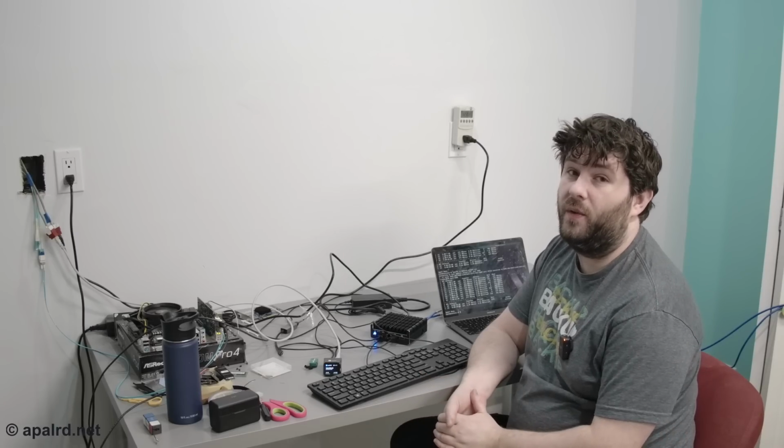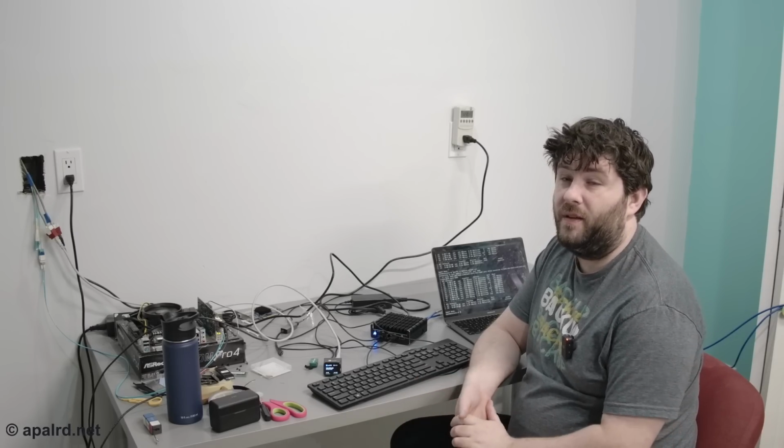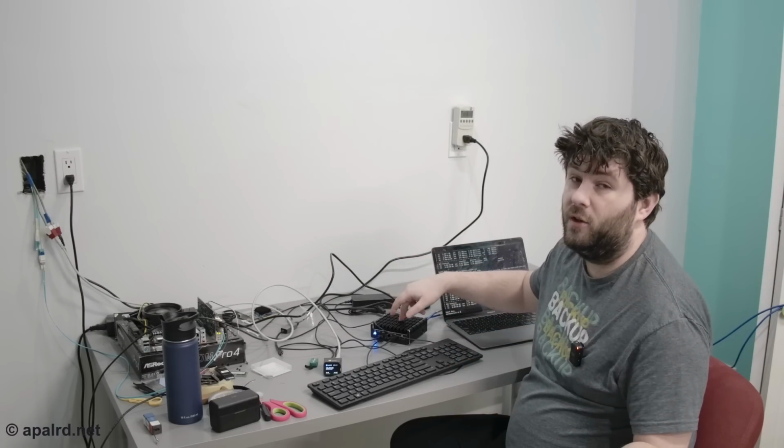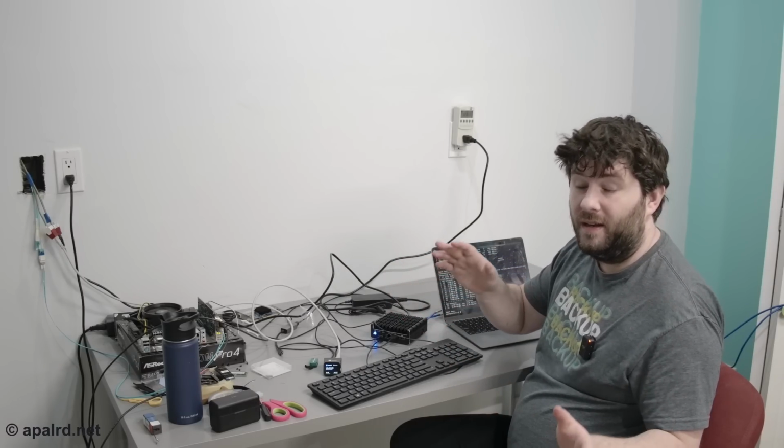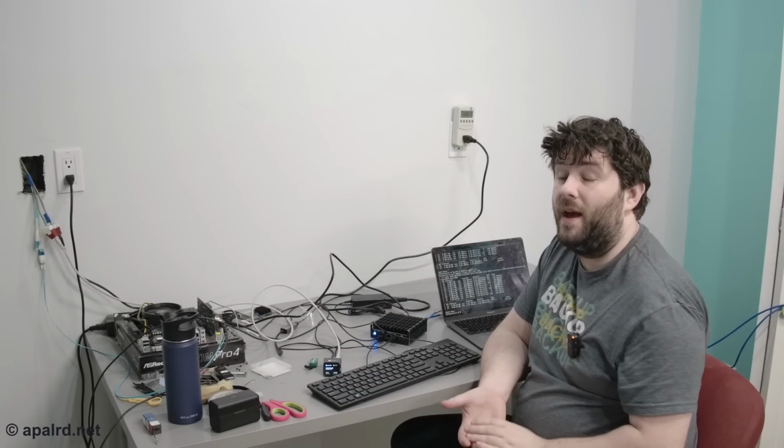So now that I know that my links are running at 2.5 gig, I'm going to set up the most basic of tunnels. That is an IPIP tunnel. That will force my client to encapsulate its traffic, send it to the router to be decapsulated and routed. Now this isn't going to do any sort of encryption. There's no sort of framing. There's just the IP packets inside of IP packets, the most basic of tunneling.